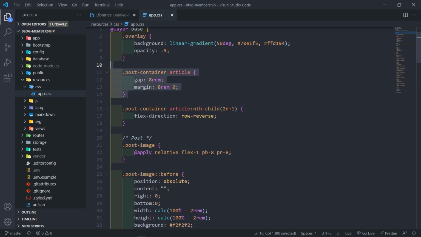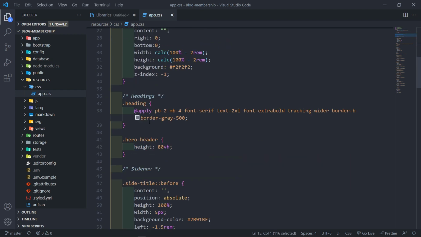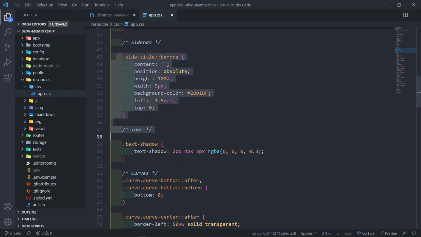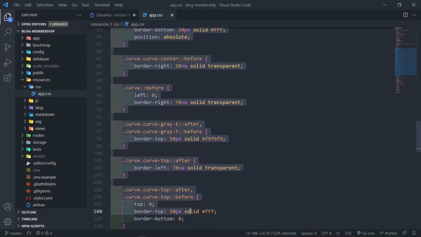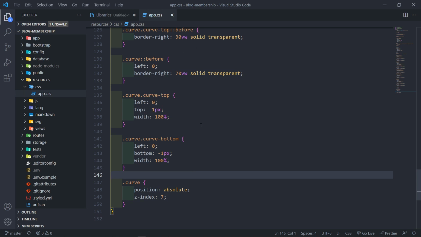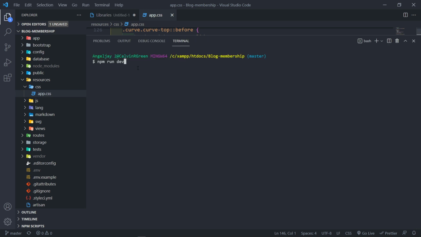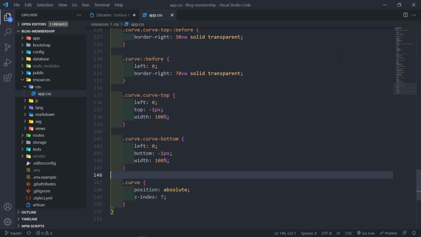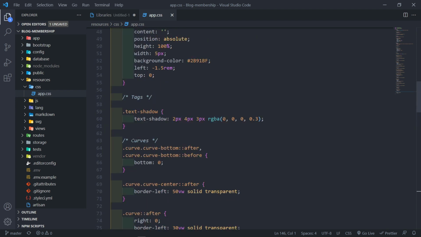Right, so there's a couple of classes that I created right here, and then the headings I kind of did the settings right here. This is the hero header, and then site navigation. So anything that you want to change, you can come and do it right here. So after you've made the changes, you can just open up your terminal and do npm run dev, and it will basically compile your CSS and JavaScript.